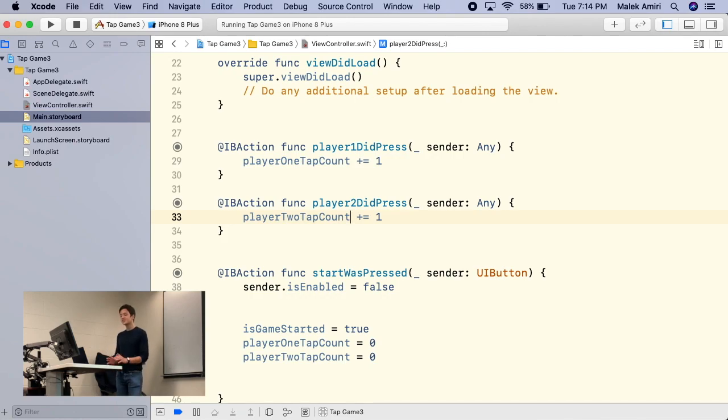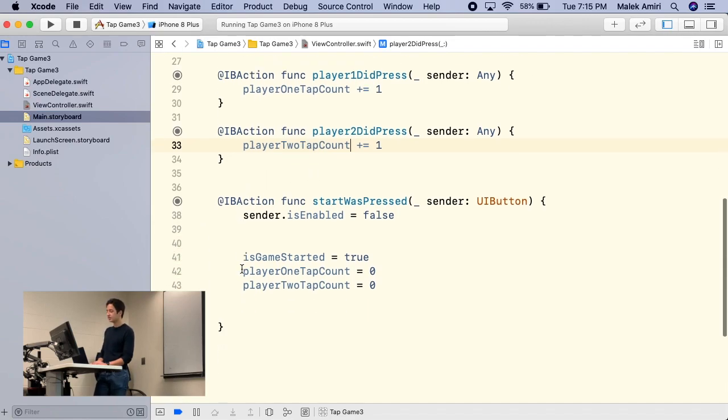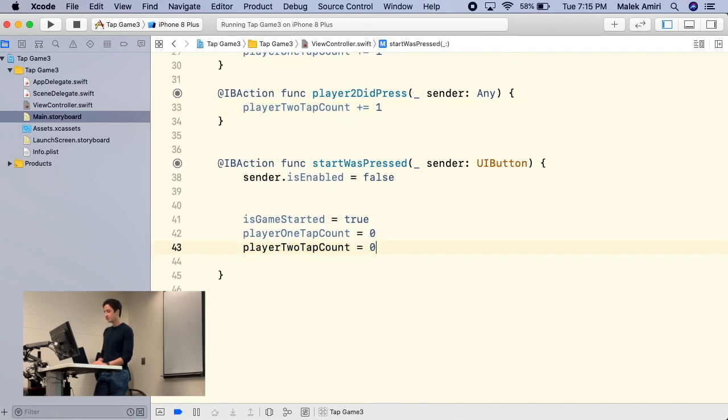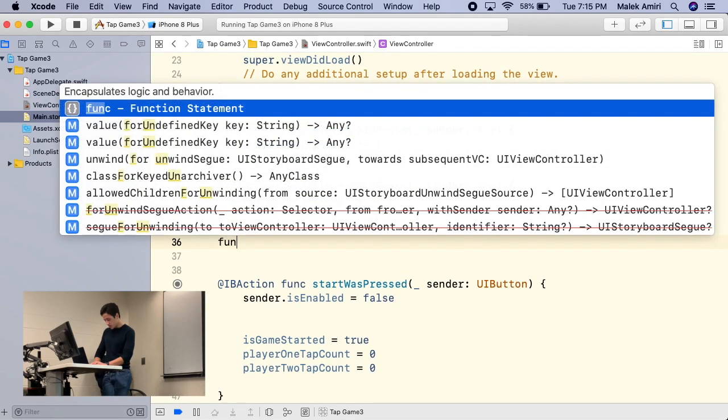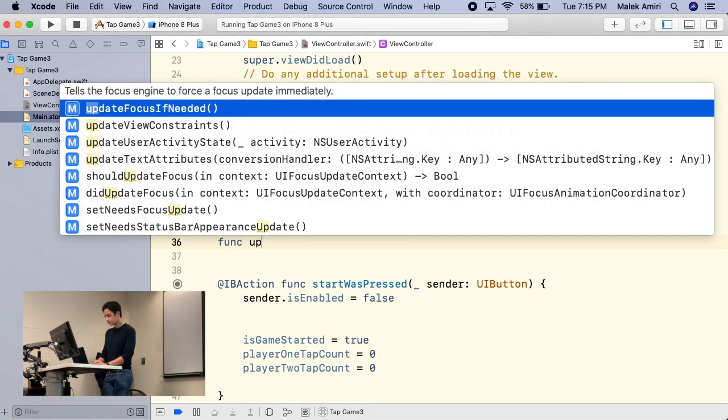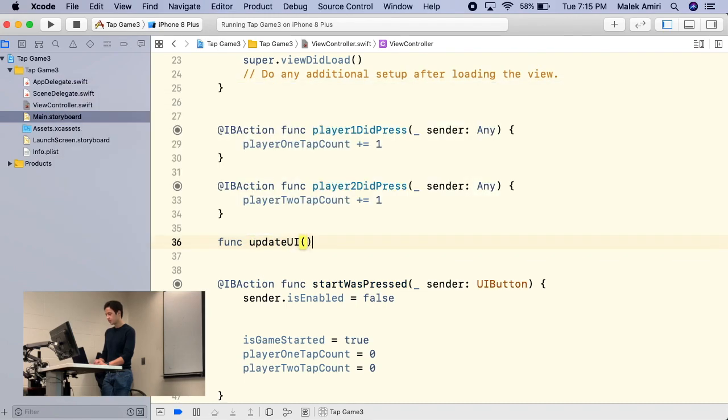Alright, you might think this is enough, but we still need to display the score on the screen when it changes. And since we're doing the same thing for player 1 and player 2, we're going to separate this out in a function that we're going to call updateUI. I'm going to define it right under this, func updateUI.